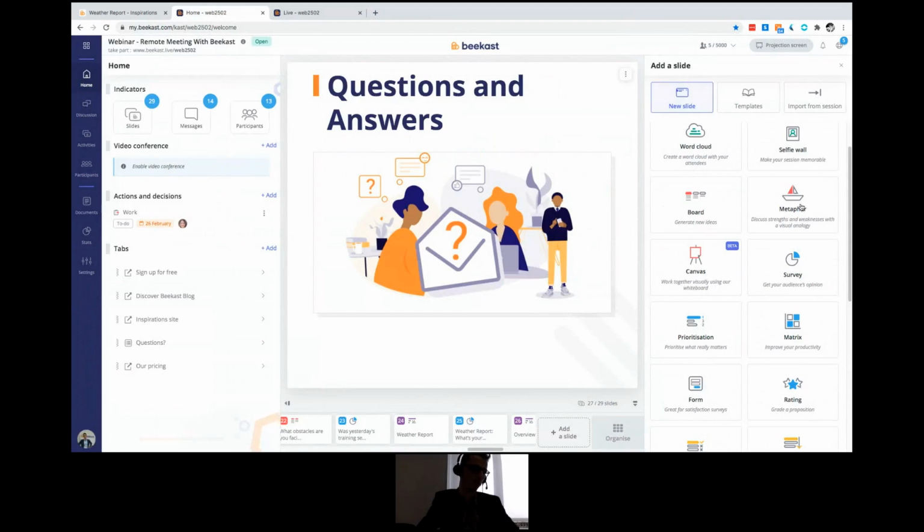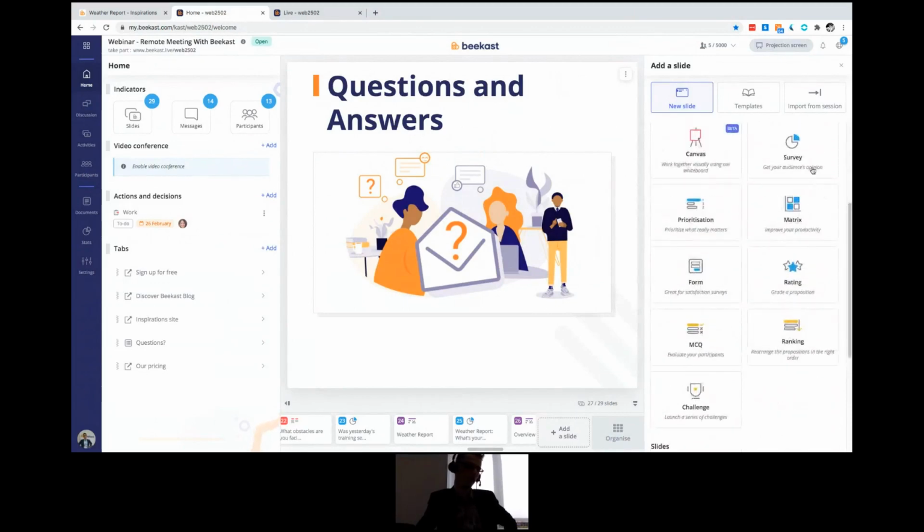Metaphor tool is mainly for problem solving and more of an agile brainstorming tool. And then, you've seen lots of these with me, but you've got mapping tools as well, canvases, so tools for challenges and quizzes, multiple choice questions. And then you've seen the rating tool and the survey. But yes, you can see all of these here.